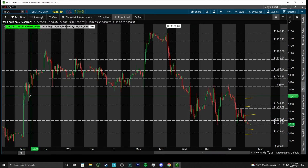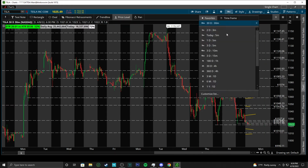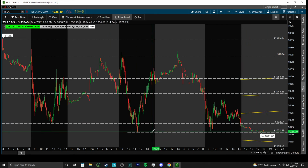You can see they used this area down here and the 1060s area before launching back up. We never really touched that area again, but you come back over here, rejected it, fought it, rejected it, fell from it. So the 1060 level has a lot more significance now. And just by doing that simple trick, I just gave myself a lot more levels without really clustering myself more. And again, if you want, you can remove all of your smaller time frame drawings, so you don't have to go back and redraw the bigger time frame.